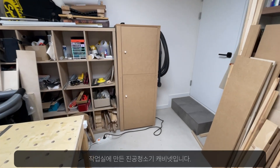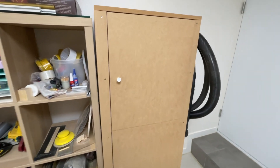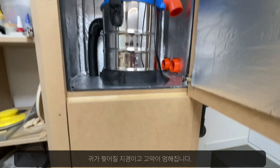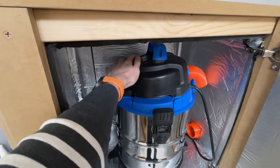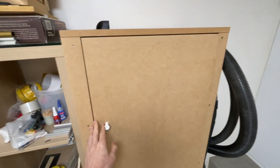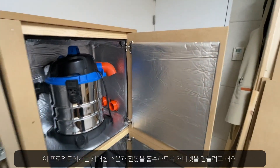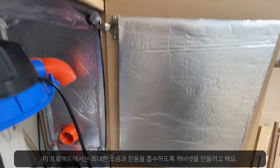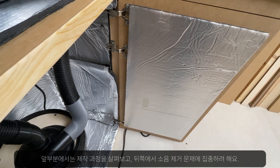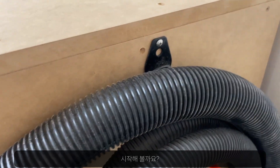I just made this vacuum cabinet for my workshop. Since the VAC was one of the loudest machines in my workshop, with its ear-piercing and deafening noise, I'll try to place focus on how to make this cabinet to absorb as much noise and vibration as possible. In the first part, I'll be showing the building process, and then I'll delve deeper into the noise reduction. Let's get started.